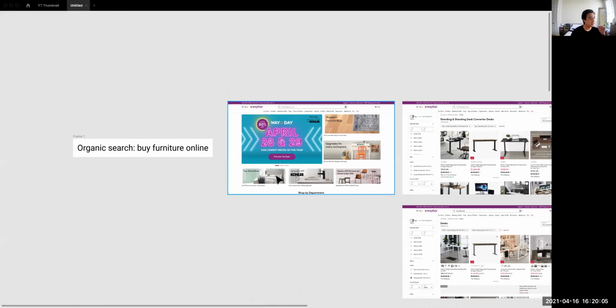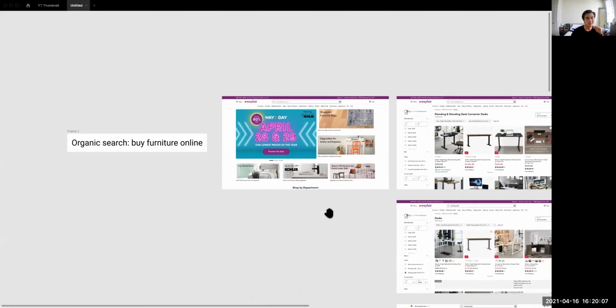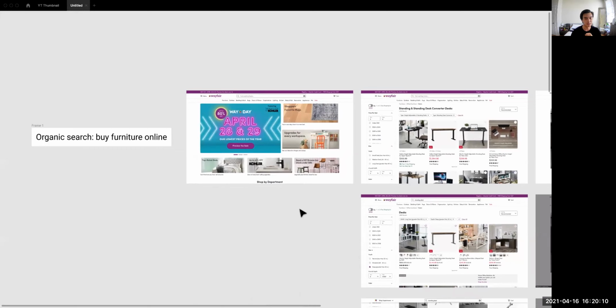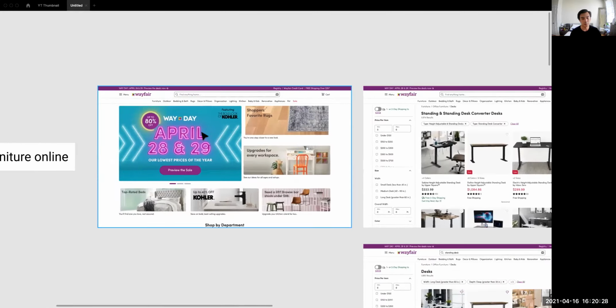So taking a step back, the use case for this audit is you're trying to optimize the checkout conversion process for a person looking for one very specific item on their site. And then the entry point is going to be through organic search for somebody searching buy furniture online. And then they land here.